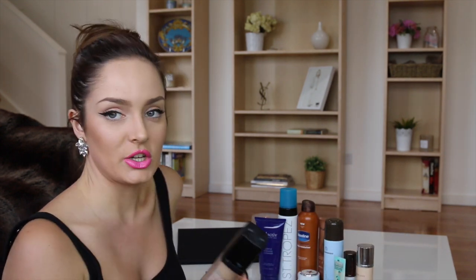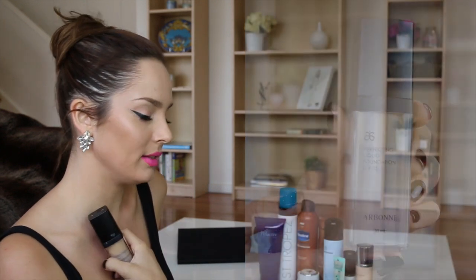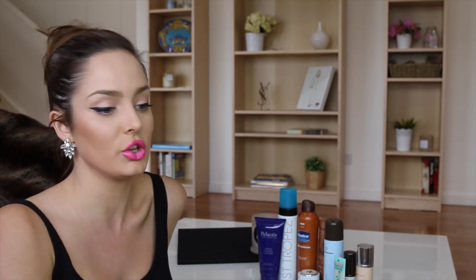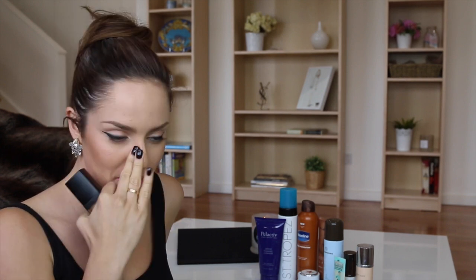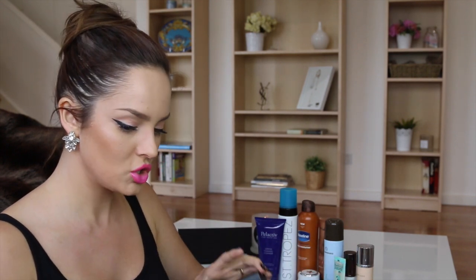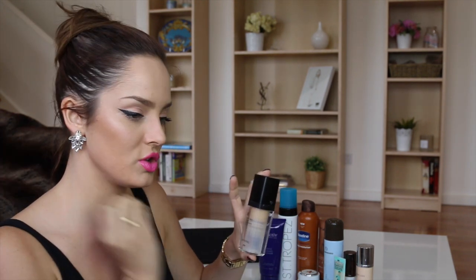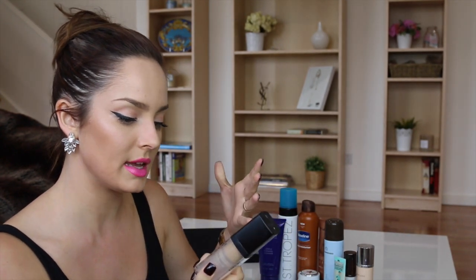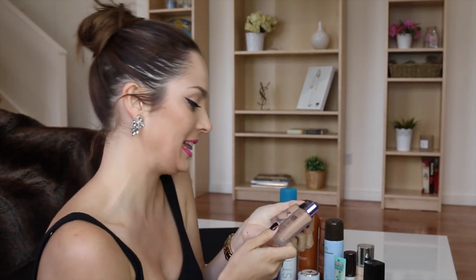Then my Arbonne Perfecting Liquid Foundation — this is like my third or fourth bottle. It's a beautiful foundation and I'm wearing it right now. What I love is it lets my skin show through, like all the foundations I'm going to show you. This one is quite creamy — all my other foundations are really lightweight, whereas this one isn't. But you don't have to apply much to get a really nice coverage, and you can build it up to a really full coverage. I also like that it doesn't have parabens in it. Now the next two, I think they're actually the same product — they're just not telling us.